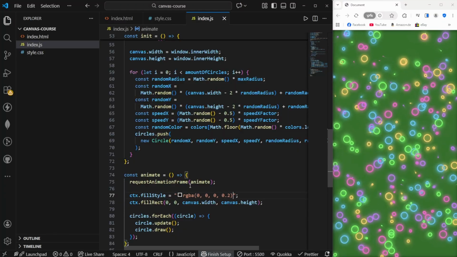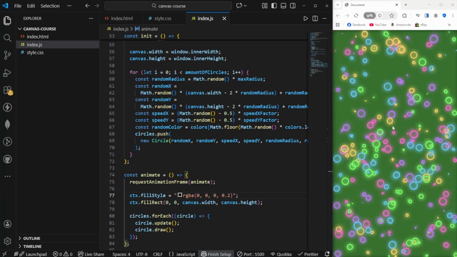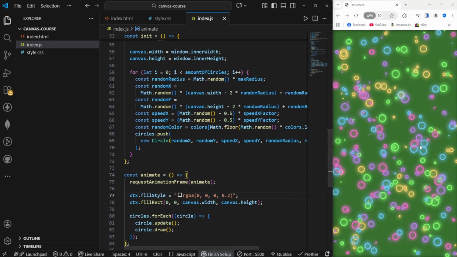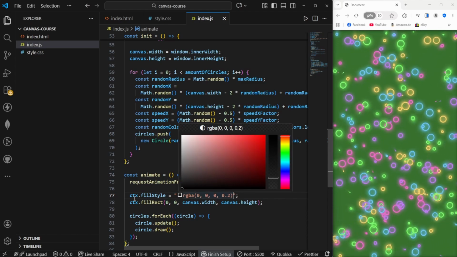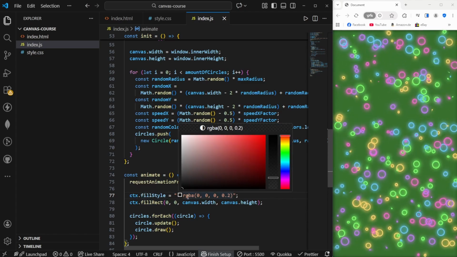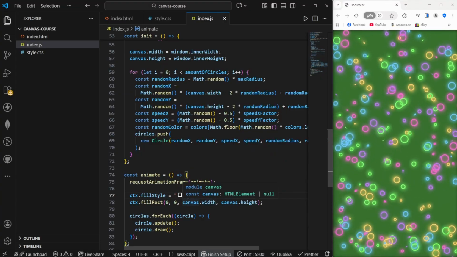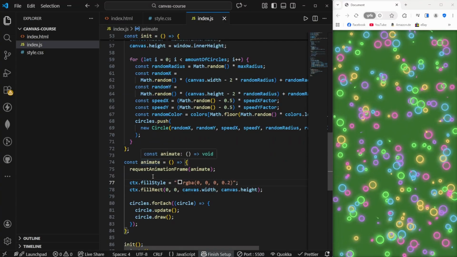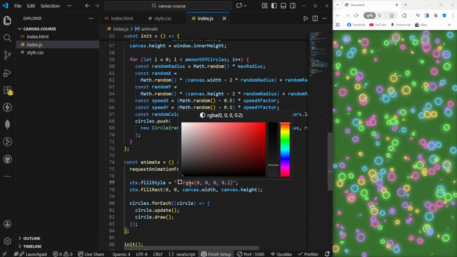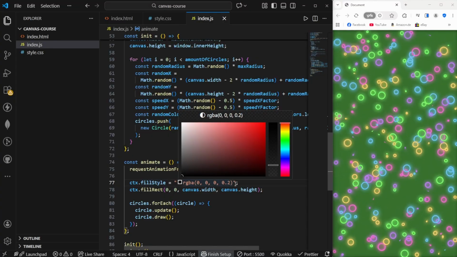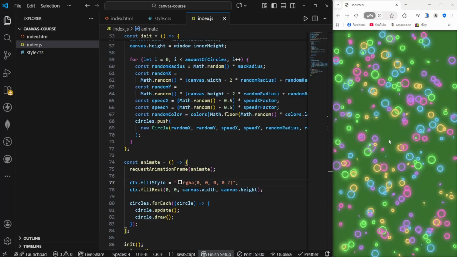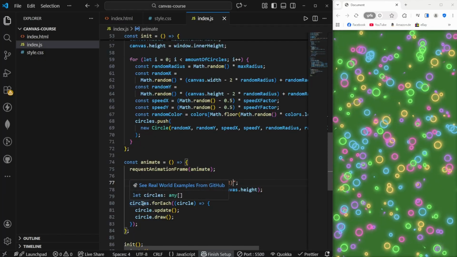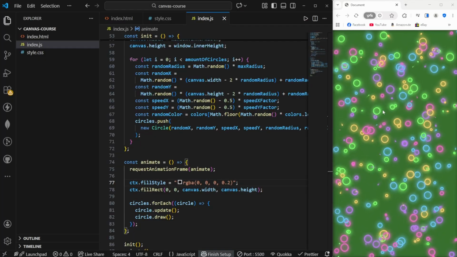And you can see we're getting this weird effect because now we're calculating all of the other frames before and only overriding the next frame with this fill color essentially. So you have to imagine it like this. We are drawing all of the circles, then we are calling animate again. We're filling the frame with this color, which is still slightly transparent. So we're seeing 80% of the previous frame essentially and drawing a new circle. But if you keep it like this, we will always have this weird color.